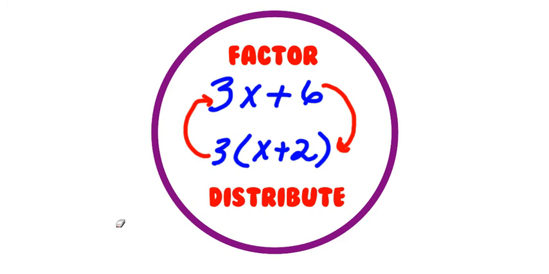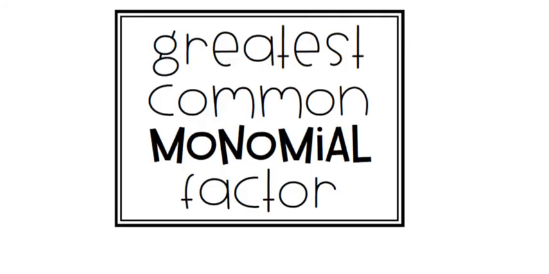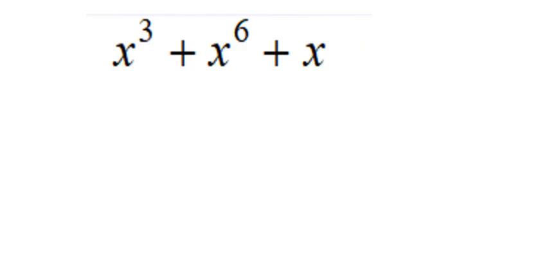So let's think of the relationship between distributing and factoring. Normally, we've been given the two factors, 3 times x plus 2, and distribute them to get the binomial. Now we'll be given the binomial and we will find the greatest common factor. So 3 can be divided into both terms, so we just factor out the 3, and our factors are 3 times x plus 2. So the greatest common monomial factor.